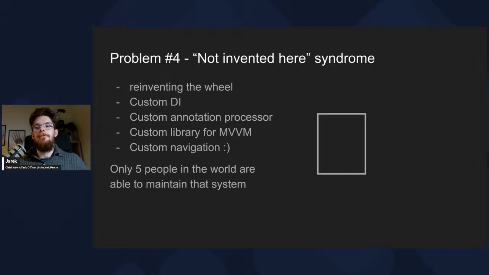So how to face that kind of challenge? We need to foster a culture of research and exploration within the development team to identify existing solutions that can meet our project needs.